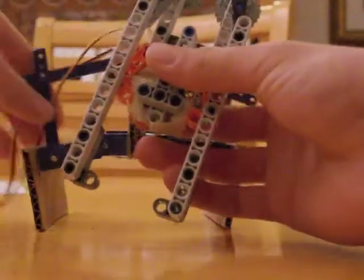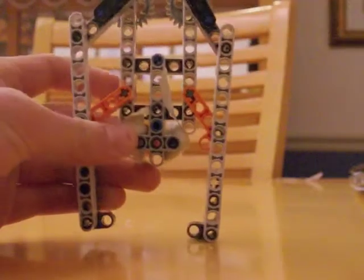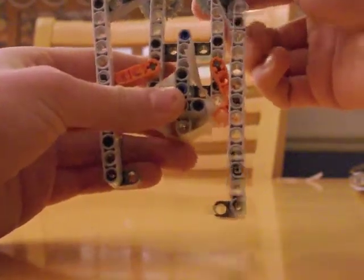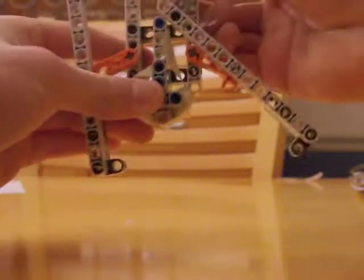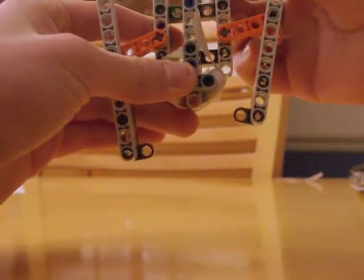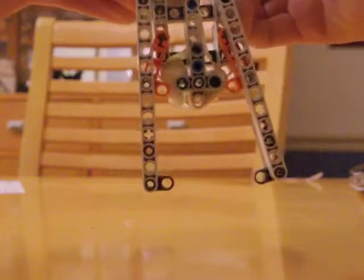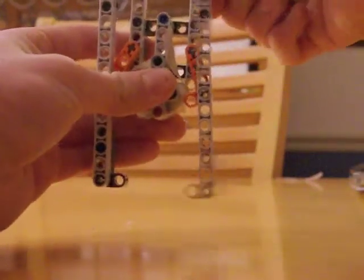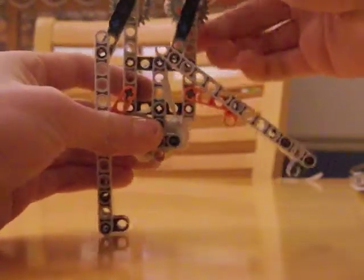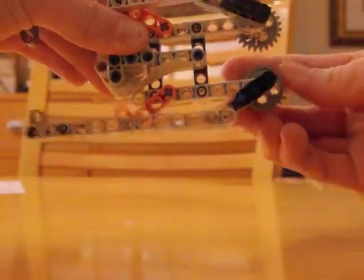This is obviously just made of Legos — it's just a mock-up. But if I end up making this for real, it will allow me to start out with the claw very wide, get it in the general area, and pick up the ping pong ball. Then when I get to the pylon, I can very precisely drop it. It starts out wide, closes, and then releases gently while pulling up, which is ideal. This is able to accomplish all that within about 90 degrees of rotation that my servo can provide, completing the full open-close-open cycle.